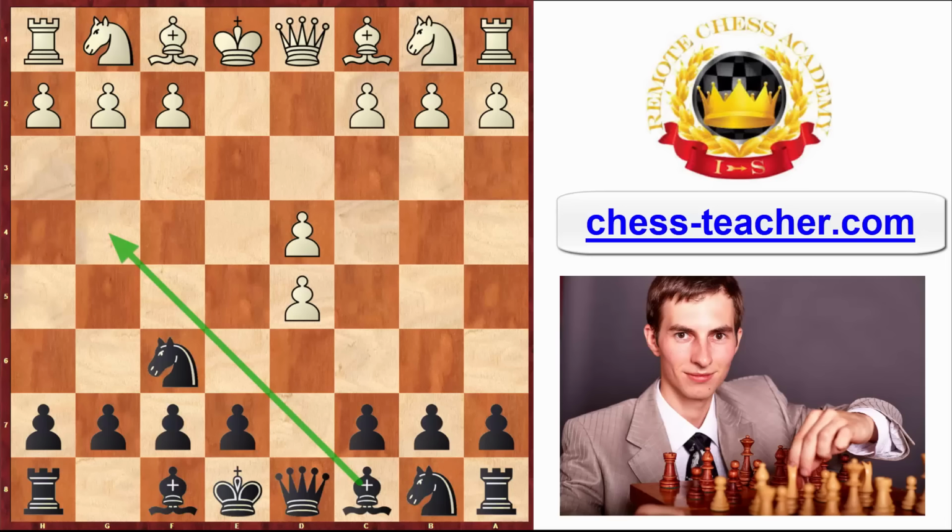And after I published that video, a couple of players asked me in the comments like, hey Igor, you're telling us that d4 is the main move, but why not protect the pawn by playing pawn to c4? It seems like it makes a lot more sense for white.